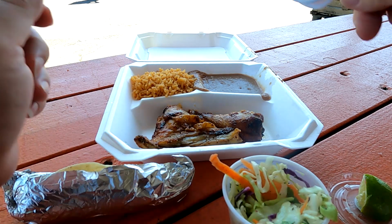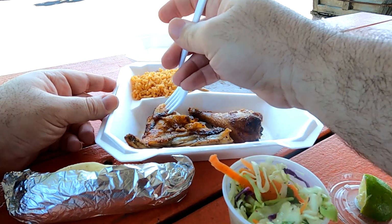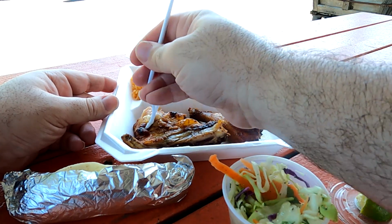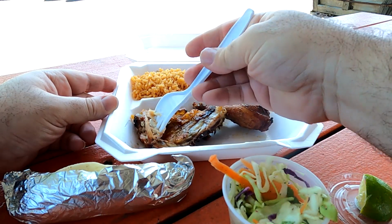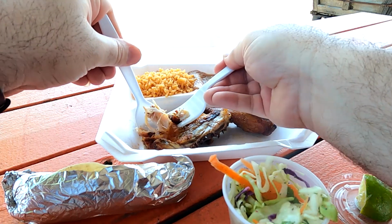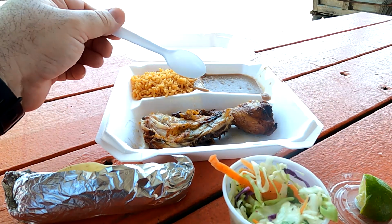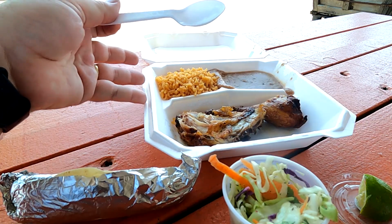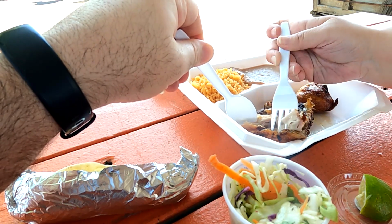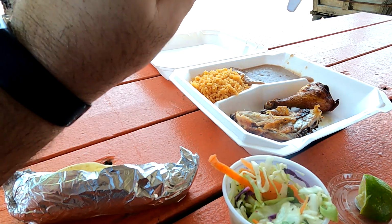So let's start with the piece of the chicken. Now I'm not a big fan of eating chicken off of the bone generally, so this is a little something for me. We'll use the spoon, there are no knives included, just a fork and a spoon. Figure the spoon's mostly for the beans, but, all right. Could be the chicken there. Really good. Very smoky. Tender, not dry at all. Almost flipped it. That's really good. It's really good.